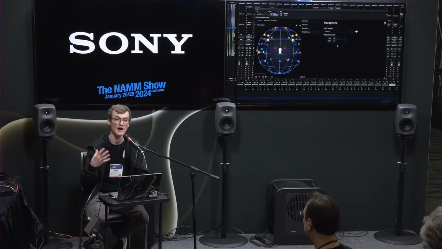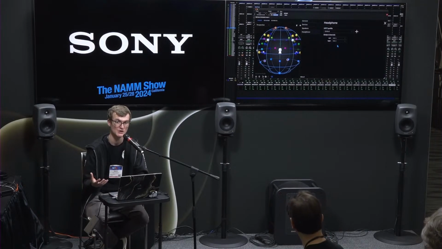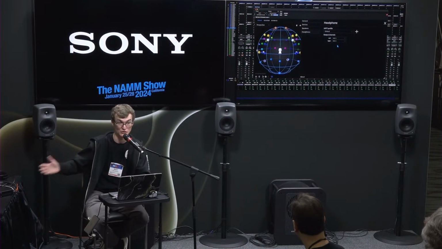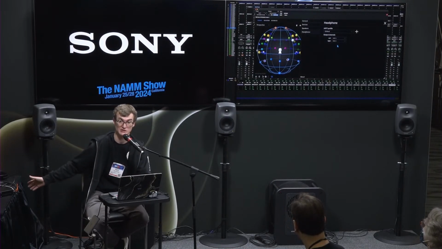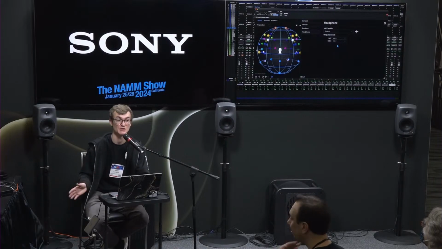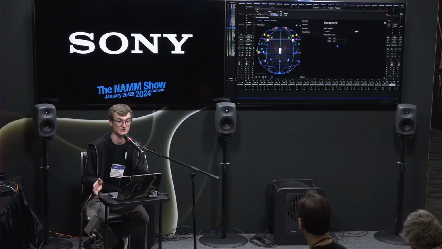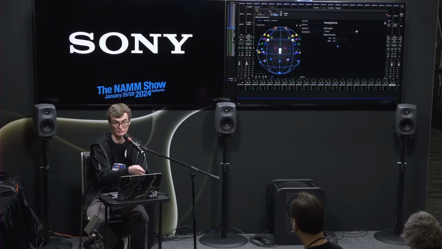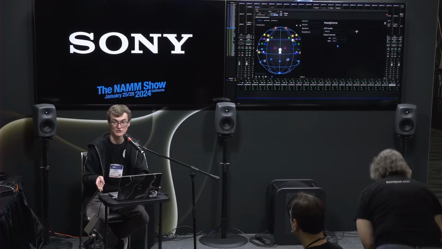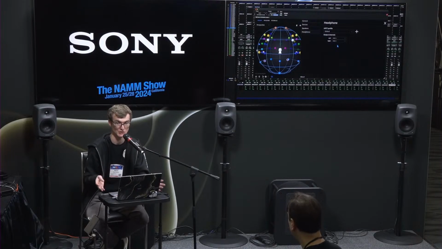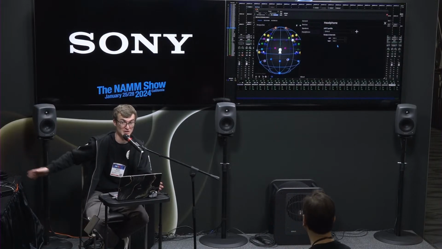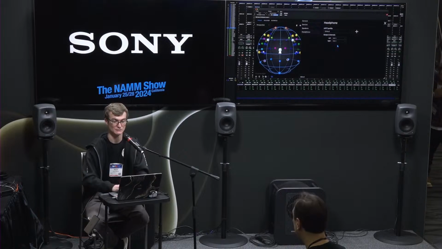HRTF stands for Head-Related Transfer Function. It's a profile for how you hear in an immersive speaker environment. So when you import your custom HRTF, it sounds like you're mixing in the studio in headphones. We actually have a software called Virtual Mixing Environment as well, which is another custom HRTF software, and that 100% replicates the speaker environment for headphones. I did this deliverable from start to finish in VME. I QC'd a couple times in speakers to make sure everything was good, there was no distortion, but I barely had to make any EQ or level changes with what I was doing in VME because it's that accurate.